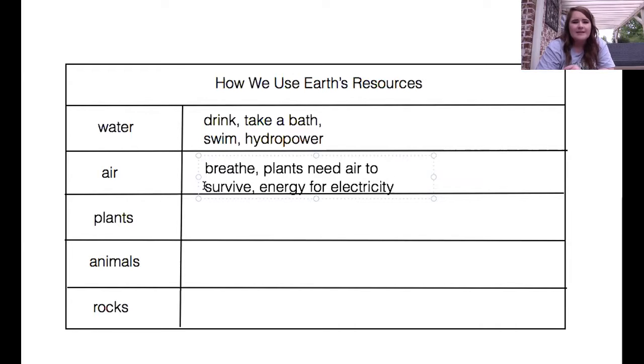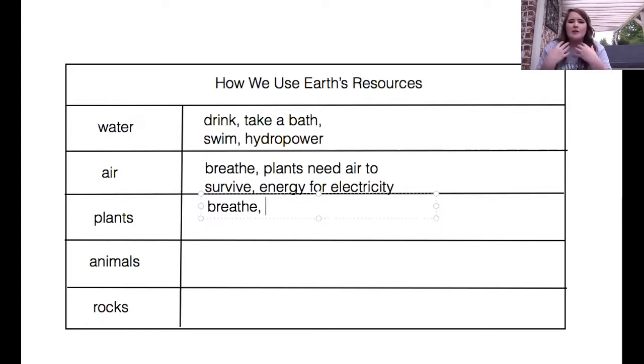Okay, our next one is plants. So why do we need plants? Why do you think we need plants on the earth? Okay, I just said something that goes with the air. Plants help us breathe, okay, remember? So when we breathe out, we're breathing out carbon dioxide, and the plants love to soak that up. The plants absorb our carbon dioxide, and the trees and the plants and all of our bushes, they let out oxygen, and that's what we're able to breathe. So when we're outside, that's helpful for us because the plants are helping us and we're helping the plants every single day. So we need plants and trees so that we can breathe.